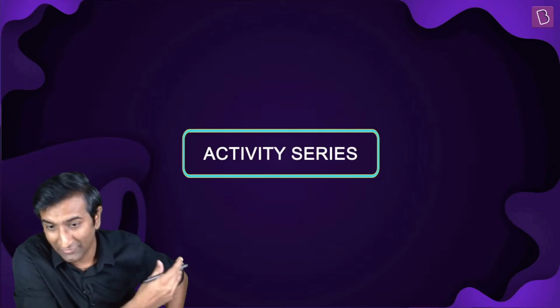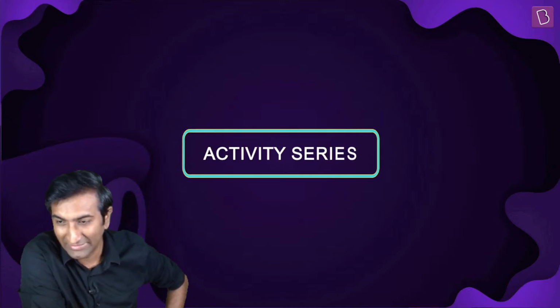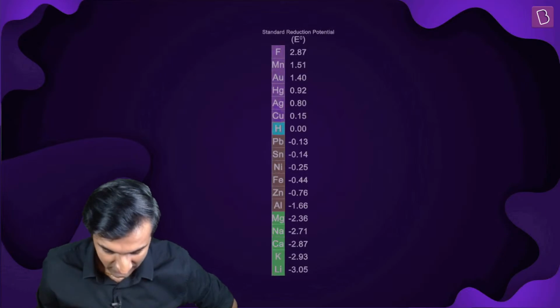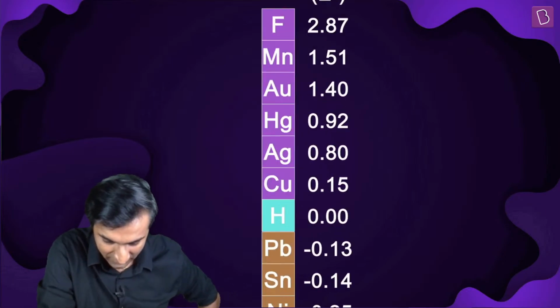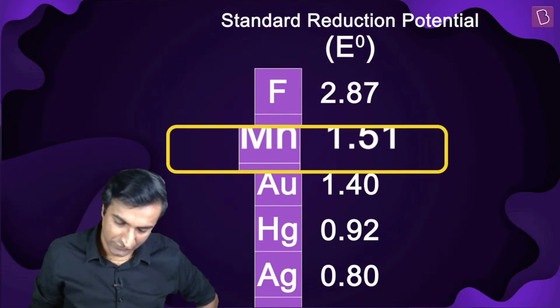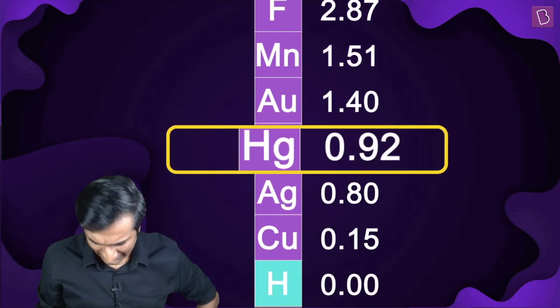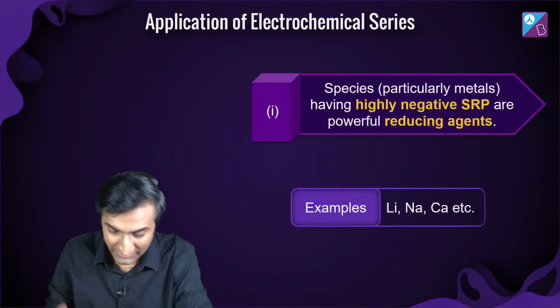Also the activity series, what you have learned in 8th, 9th, 10th. Is that it? Oh, that's the next one. I think I have another one for you. Here it is, the actual numbers, right? Very positive, goes down, and so on. It's okay. This is fine. Let's move on. Okay, what's the application?